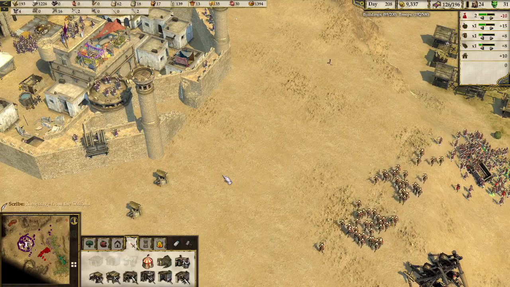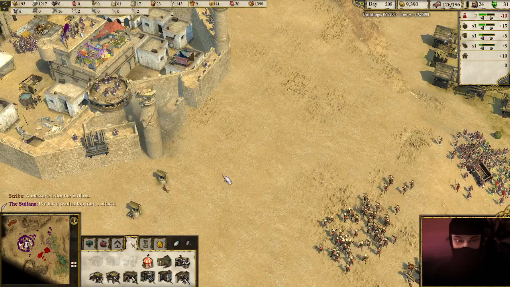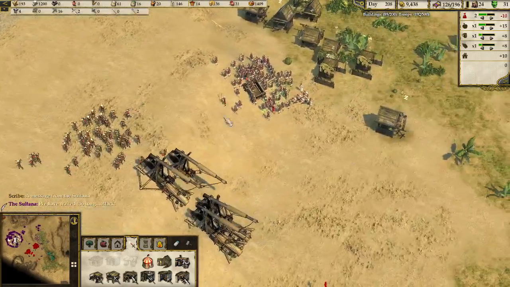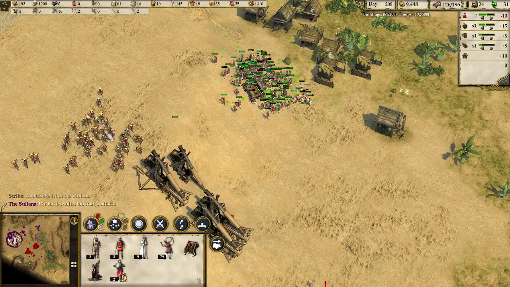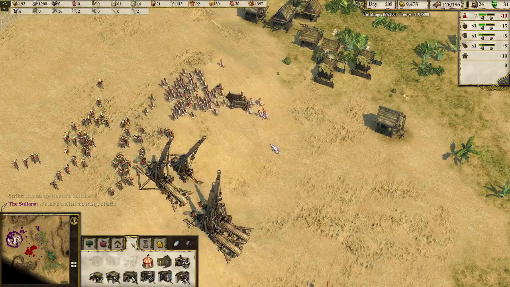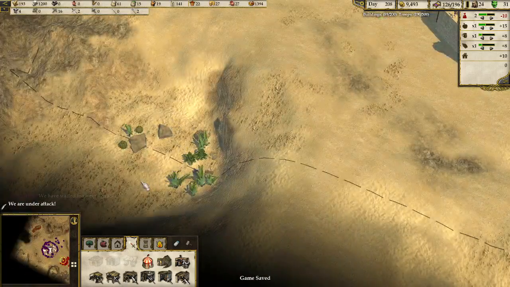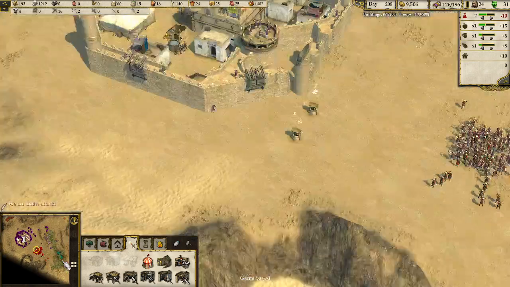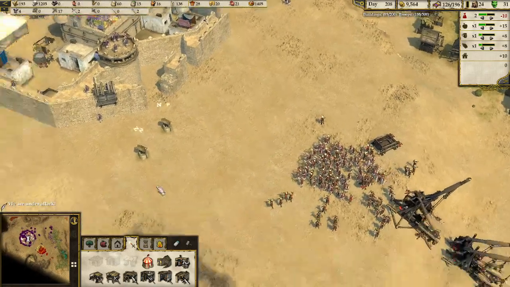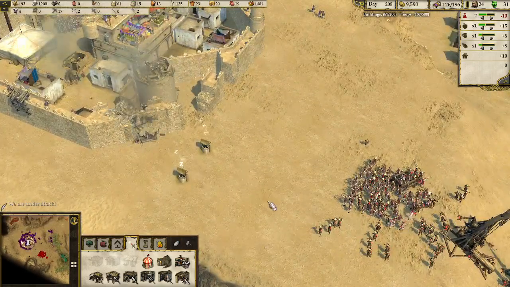A message from the Sultana. They have waited too long. Attack. Come on, guys. Sire! Pikeman! Forward! Lost a lot of people in my army. Too many, like 70 guys.